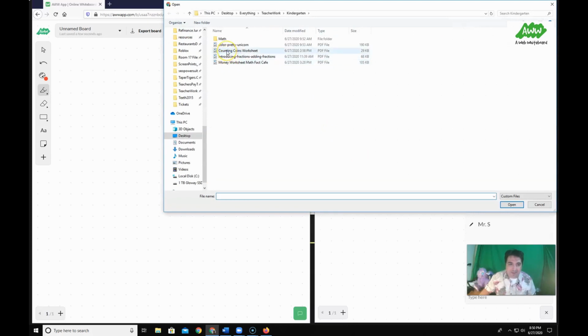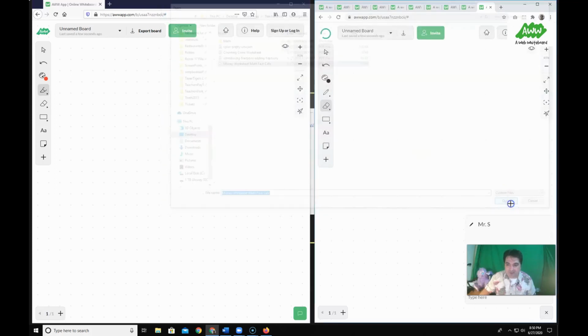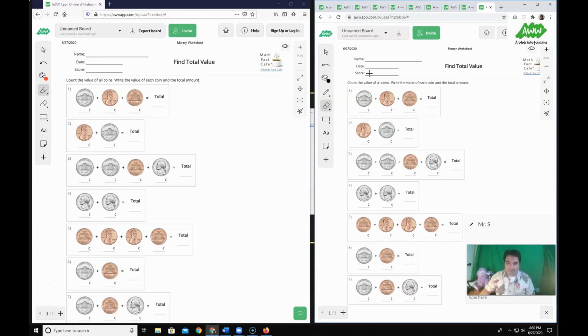So let's say that kids are going to learn how to work on money. So here's a money math worksheet that I pulled off the internet, and the student can then go ahead and fill it in, and there's one of two ways of doing this. They can go to the pen tool and simply write the numbers. Let me correct the color here, like this. Now, if they're on an iPad, this is more doable than on a computer. It can be really hard to just maneuver the mouse.